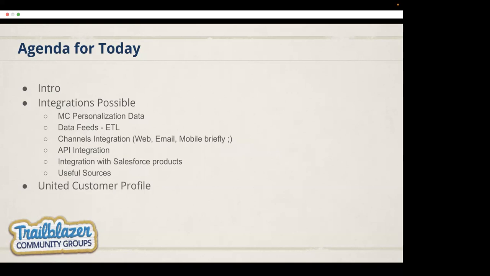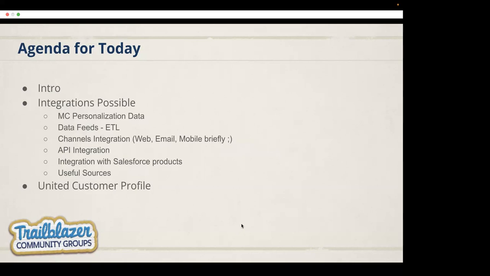On the integration part, it will focus on overall how Marketing Cloud personalization views the data, what data feeds are, what the ETL process is, and which channels we might integrate. I know web channels are already covered, so they will be taken rather briefly. We will also focus on API integration, and cover slightly integration with Salesforce products, but the links will be included so that you can explore more information and details of each integration yourself. There is also a part of the presentation with useful sources, something extra you can explore yourself. And then the other part will be focused on the unified customer profile. That is today's agenda.